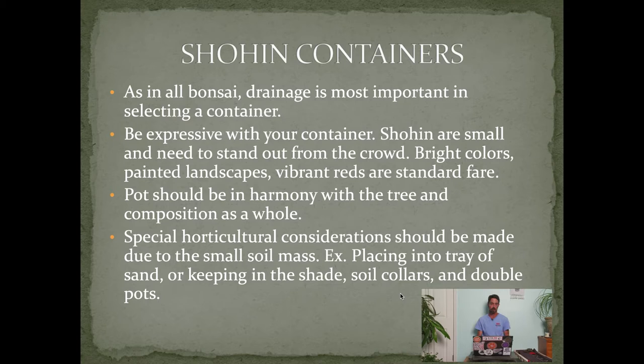Pots should be in harmony with the tree and composition as a whole. So even if you do go crazy with a bright color or a painted pot, it should still work with the tree and fit with the tree.